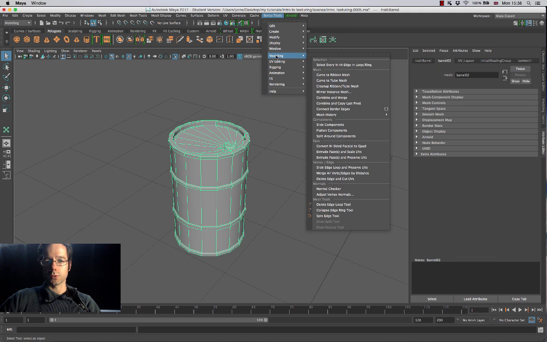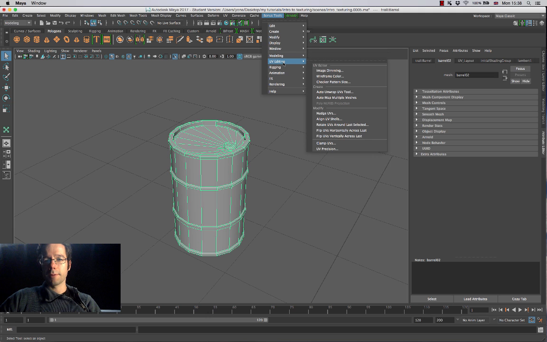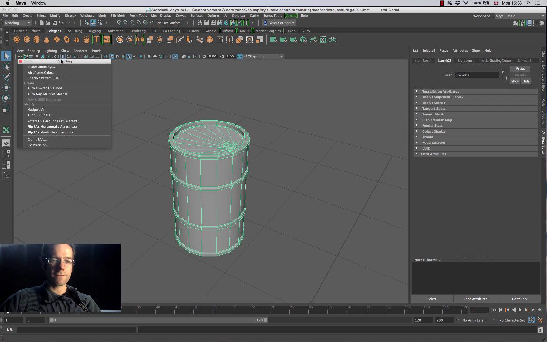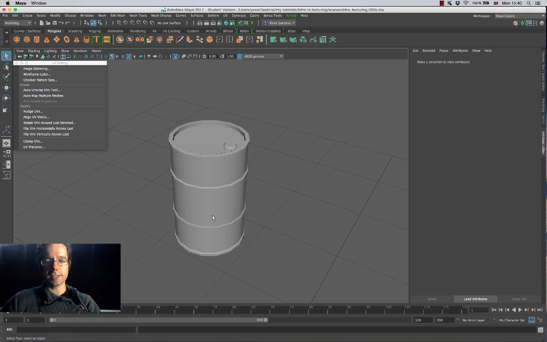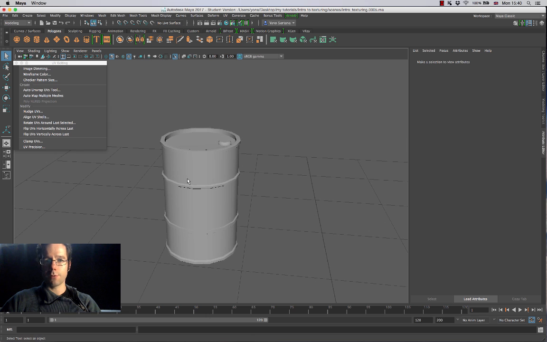So inside the Bonus Tools, which are available inside of the Modeling Toolkit, I'm looking for a panel with the UV editing tools, and if I click on here, these are just a few little extra tools which are really handy inside of Maya. Inside the bonus tools, there's a tool called the Auto Unwrap UVs tool. This is a really handy and intuitive tool that allows me to select objects in my scene and unfold them by drawing a series of seams on them and then literally unfolding them as if they were made out of cloth or paper.